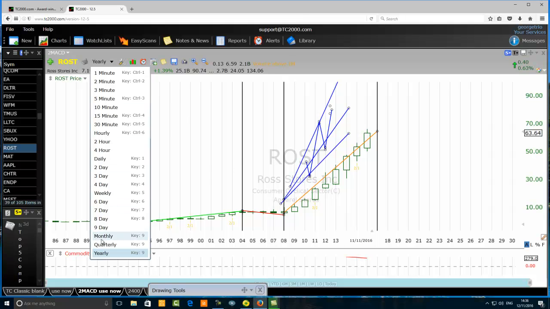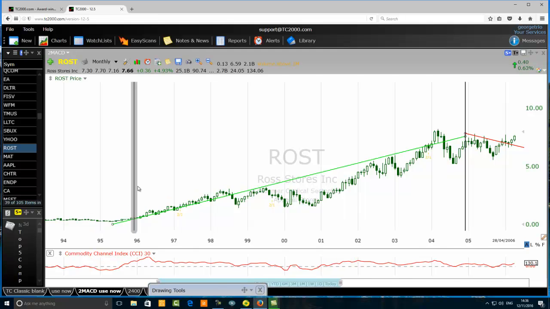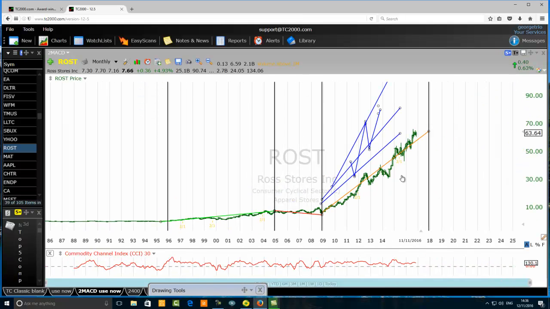Okay, let's go to the monthly chart. So now we go to the monthly chart. Here we have all our vertical lines. So we know that this is the third Elliott wave here in this session. But now that we change our time frame, we need to see the internal wave and see what is going on. What is going on now? And from there, we can improve our income.